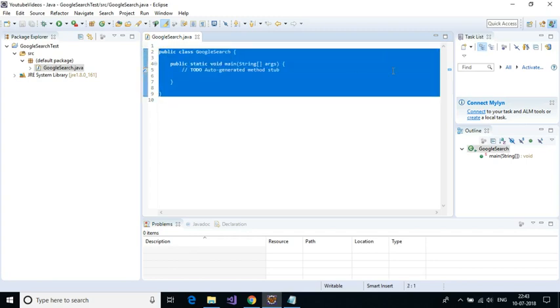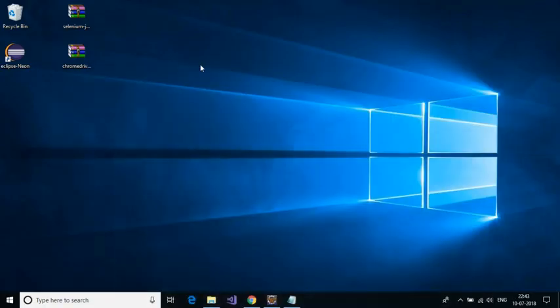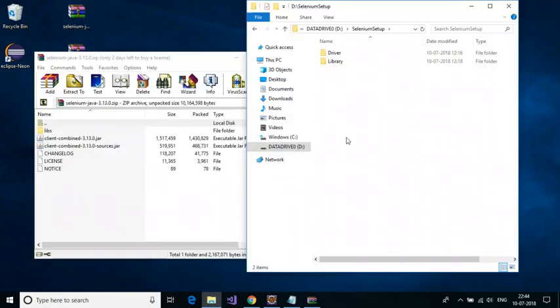Before I do anything else here, I need to go and extract these libraries and the Chrome driver. I have created a folder called Selenium setup, and inside that I have created a driver folder and a library folder.